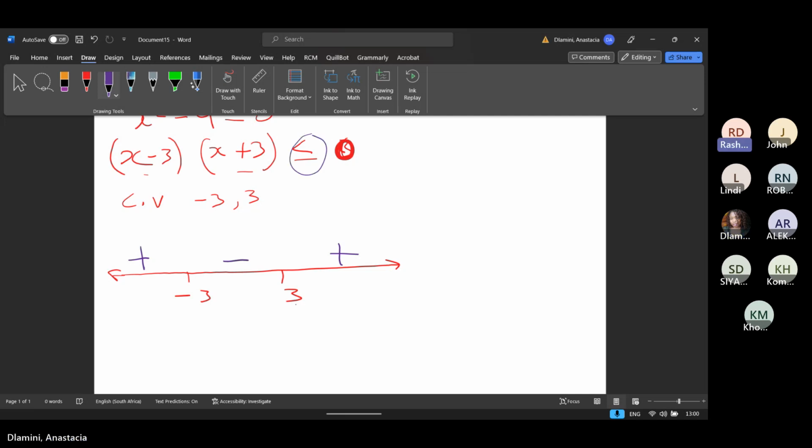Now, our sign here says less than. Positive or negative? What do you think? Would it say positive or negative if it says less than? Negative. It means you are focusing inside here. Do you see that? Yes.